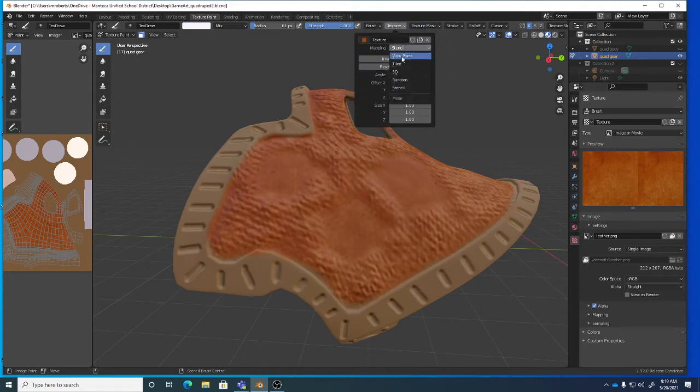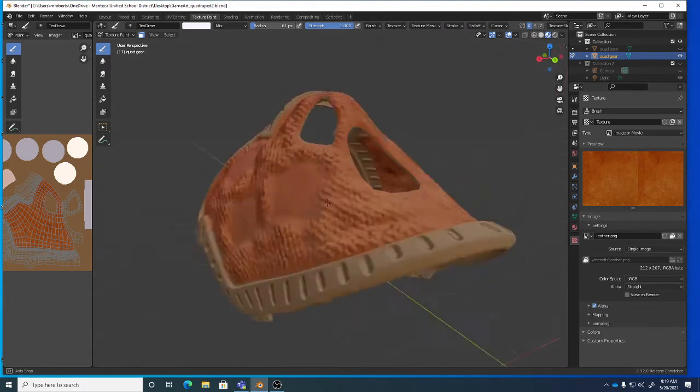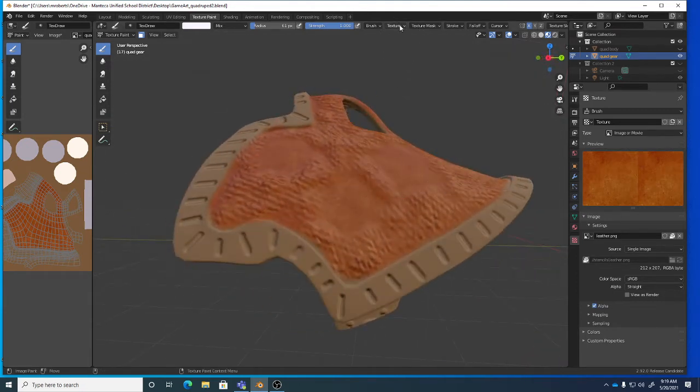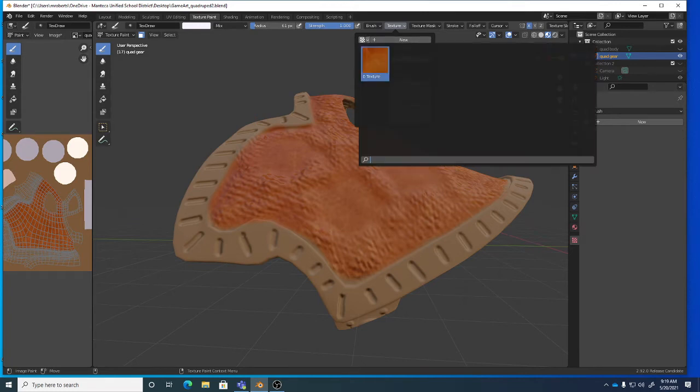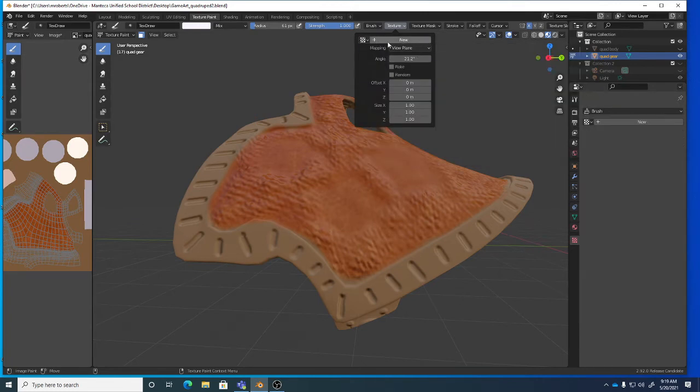I'll turn view plane back on so that my navigation works normally, right? Alt-right mouse button will zoom. So just some quick reminders of how that works, right? And remember, if you don't want your texture on your brush anymore, just go to the Texture menu, click on that X. The texture's still there to be selected, right? But X turns it off as being used for the brush at the moment.